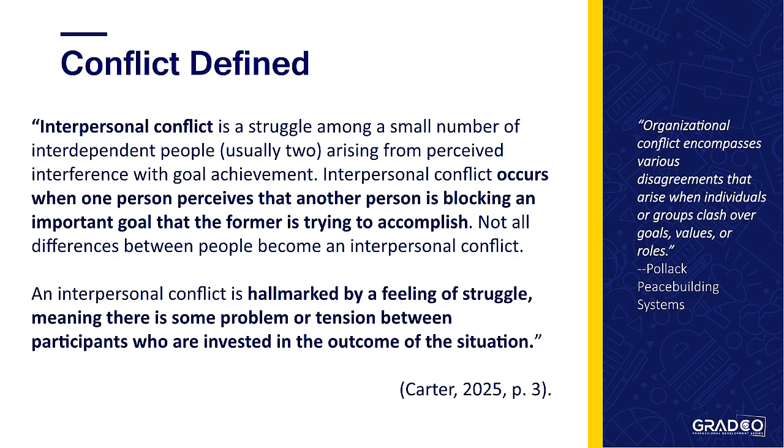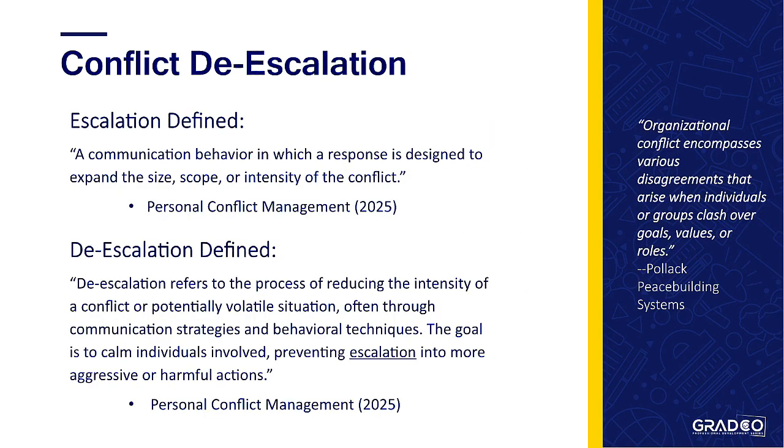So there's some problem or tension. And I want to emphasize, it's not always conscious. We're not always conscious of the conflict or the situation that's leading to it. We just kind of sense it sometimes. Other times it's very obvious what's going on. So that's conflict defined. Let's look at escalation and de-escalation and define those things.